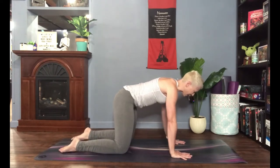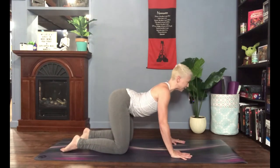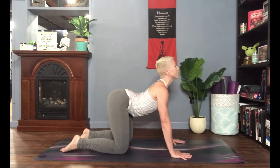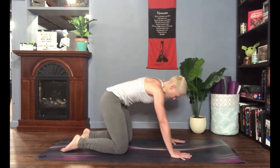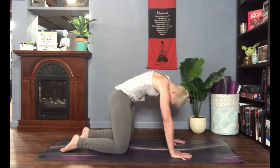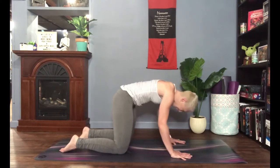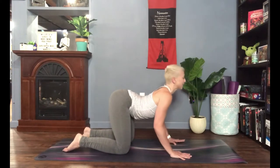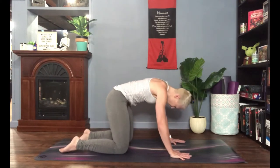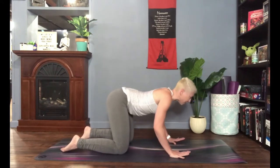Moving right into cat and cow, we're gonna stretch out. Inhale, drop the belly, lift the tailbone, lift the chest, lift the head. Exhale for cat, curl the tailbone under, look towards the belly button, drop the head, press into the palms. Inhale, cow. Exhale, cat. And I want you to take that flow at your own pace.